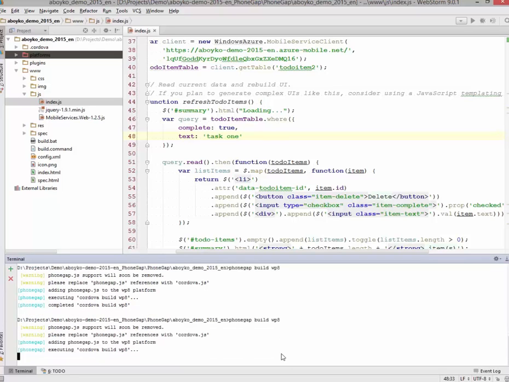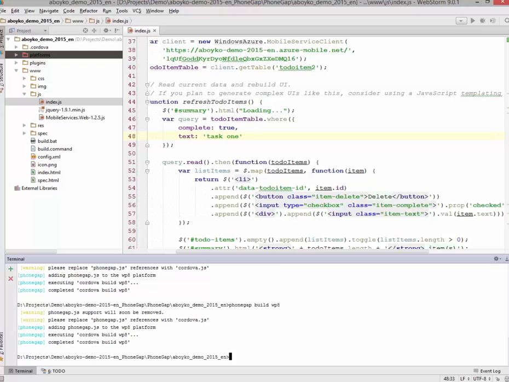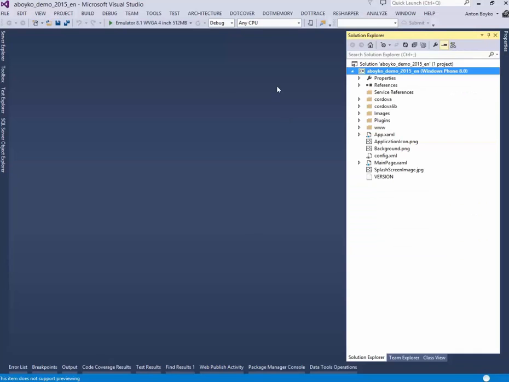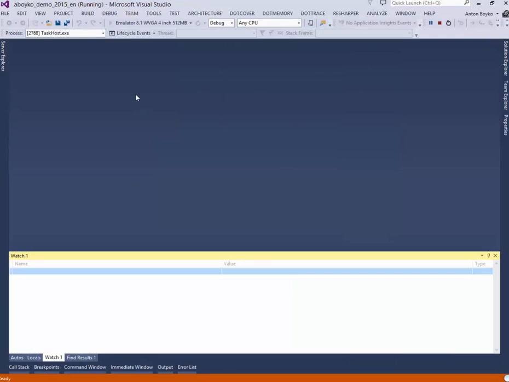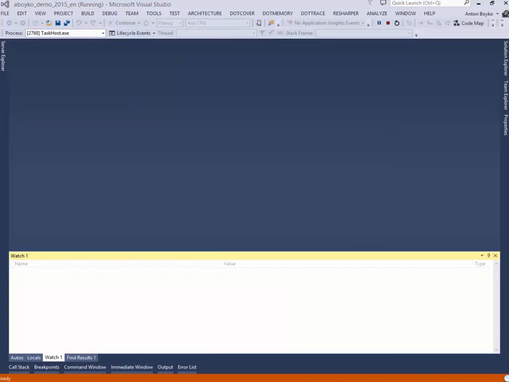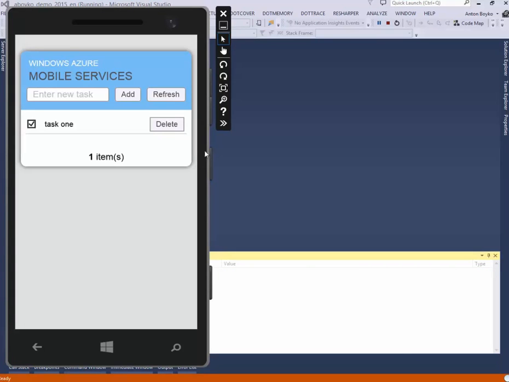Rebuild our project and start the emulator again. So now we can hit refresh button again.